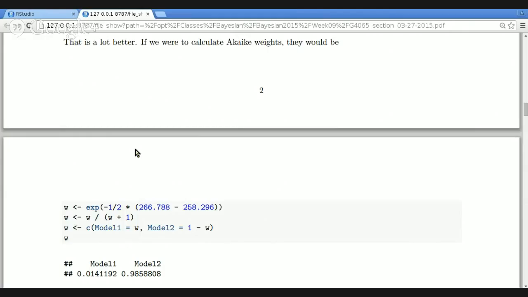Right. So the models are different. They have different parameter spaces. So it wouldn't make sense to use these weights for a weighted average of posteriors. It is a good idea to use these weights for a weighted average of a posterior predictive distribution, or a function of the posterior predictive distribution, because that is a posterior prediction of observable y. And that observable y is the same for all the models being considered.